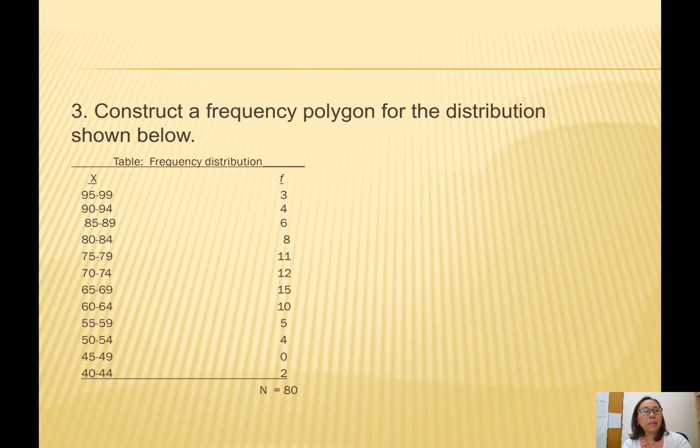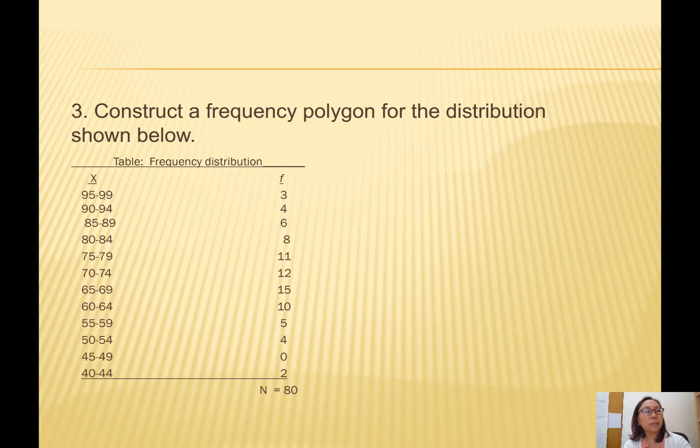Here we see in the X column a range of scores. This is the first time we're looking at a table that has not an interval size of 1, but an interval size more than 1. So here we look at 95 to 99. That's a range of scores that puts together the scores 95, 96, 97, 98, and 99. If you were to count the total number of scores represented in this range, I count 5. So that's what I would say is the interval size.